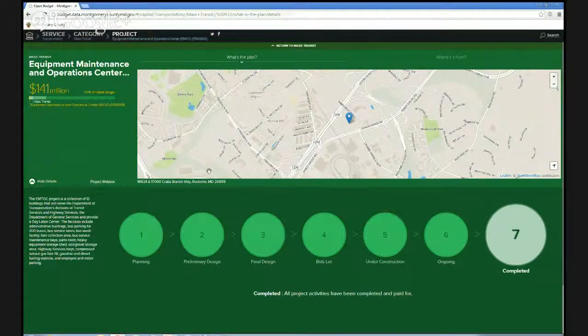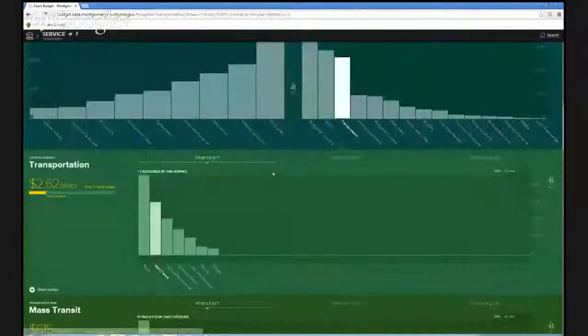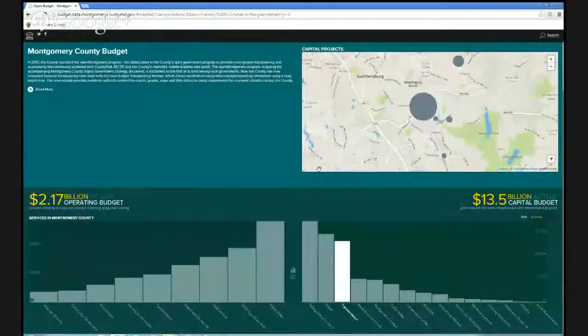Now I'm going to show you one other way to drill down and to get through this. So if you can see my screen, now I'm here back at the top. Is that caught up yet with you, Tyler, and everyone? You can see here, and for purposes of keeping this demo short and to take questions, the operating budget works very similar in the way that the user interface works, but I'm going to drill down through the capital budget again to show you how we just got there.